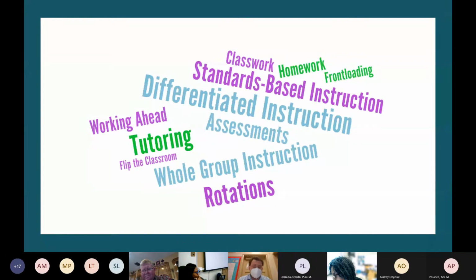You can use this for differentiated instruction. That part of the presentation is coming along later, but essentially you can assign different Khan Academy exercises to different students and track what they're doing. So let's say Johnny and Susan have problems with standard 1, but Frank has a problem with standard 2. You can assign Johnny and Susan standard 1 work.